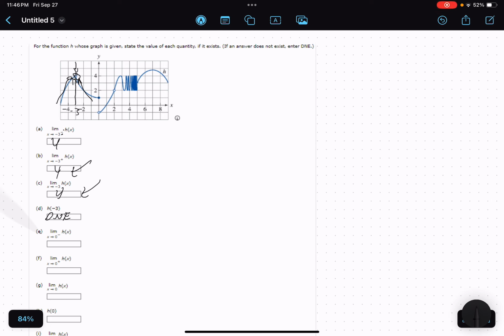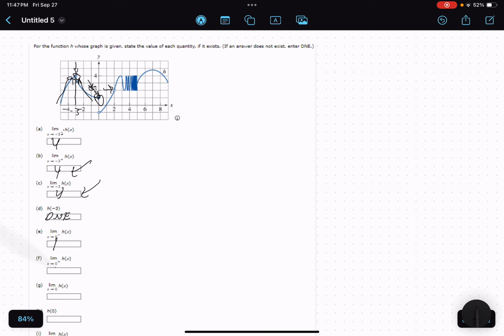So then let's take example E. Well, example E approaches 0 from the left, so we're looking at 0 over here from the left. So it would be this one, actually, and it would be equal to 1. And the reason why it's this line and not this line is because technically at this point, this would be the right side of it and this would be the left side of it. So you have to consider the sides. Don't get tripped up on the way the graph is looking.